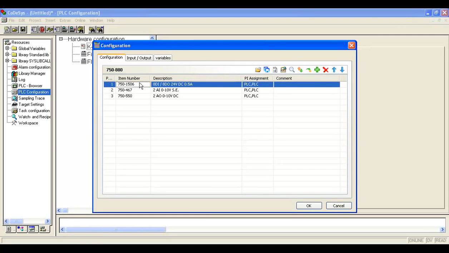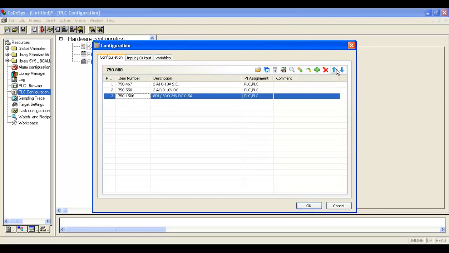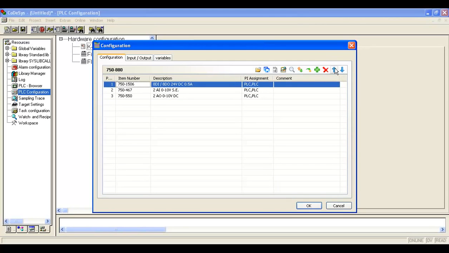One thing that of course that's important is the actual layout that you've created here. Configuration file has to match, of course, the physical orientation of the node itself. If you placed a module in here and you needed to move it around, you don't have to remove, replace, and go through the whole process again. You could just simply come over here and use these up and down arrows and move the module within the configuration file itself.